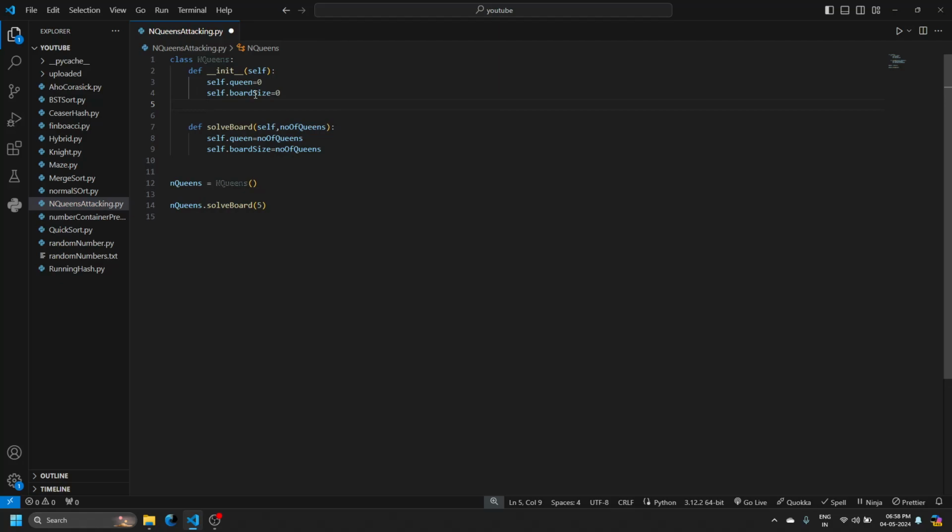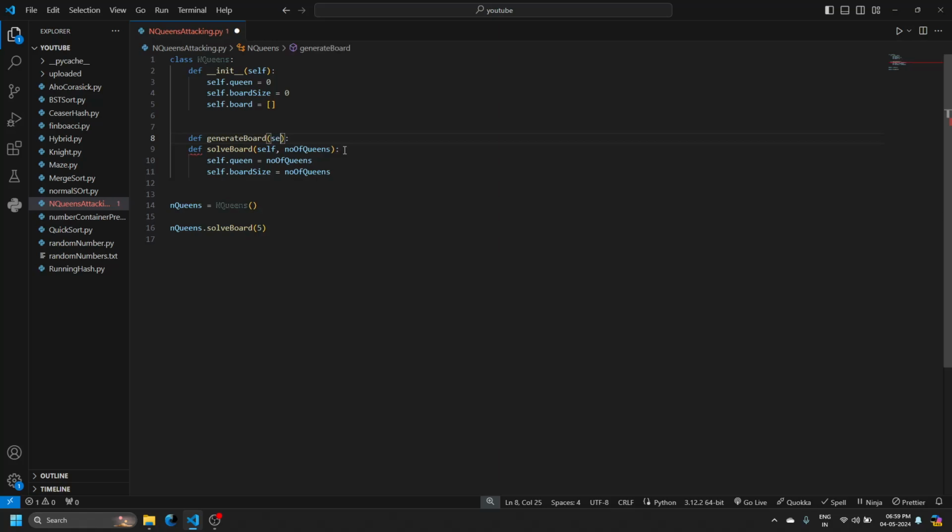It's pretty obvious that since we have a board size, we will have to generate the board. So self dot board will be equal to an empty array for now. First, let's generate the board itself. It will not take any arguments because we have the arguments in the constructor itself, and we can directly use that.